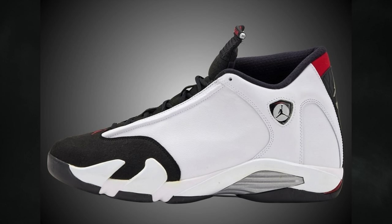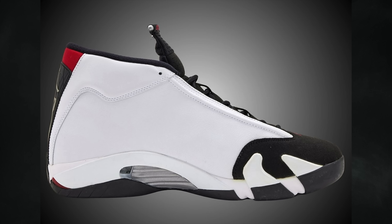Now, my favorite colorway of the Air Jordan 14 is the University Blue pair. It was available exclusively via Eastbay back in 99, I believe. It could have been 98. The story I was told was that the leftover pairs that were made as PEs for the UNC Tar Heels went to Eastbay to be sold. And honestly, I just really want the Air Jordan 4 Military Blue with Nike Air branding closest as it's been to the OG. Now, don't get me wrong, I'm very excited for this pair.